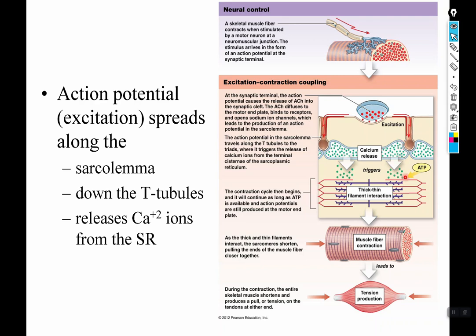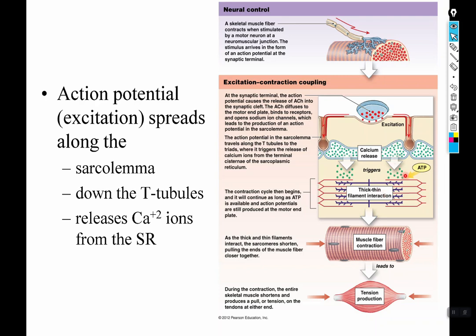Specifically what it does, which is really cool, is there's a little protein door or hatch in the sarcoplasmic reticulum that is connected by a connecting protein piece to the T tubule. And it's voltage sensitive. So when the action potential rushes past this little voltage sensitive piece, the hatch pops open and lets the calcium ions into the cytosol.